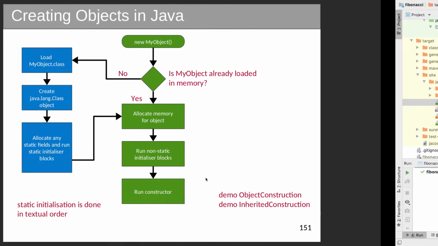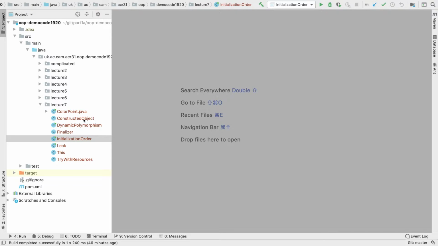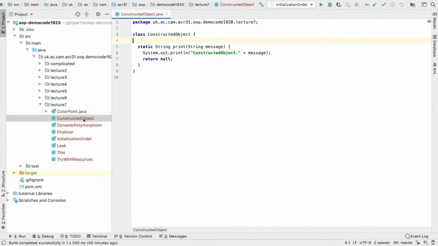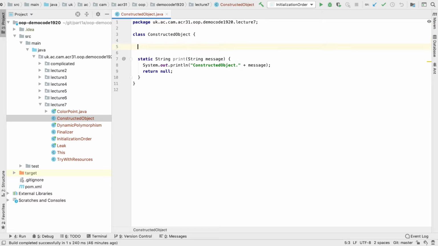OK, so let's have a look at some object construction. I'm going to write an experiment where I get the Java language to print out messages to me when it does stuff, so that I can look at the order that things happen when it creates objects.